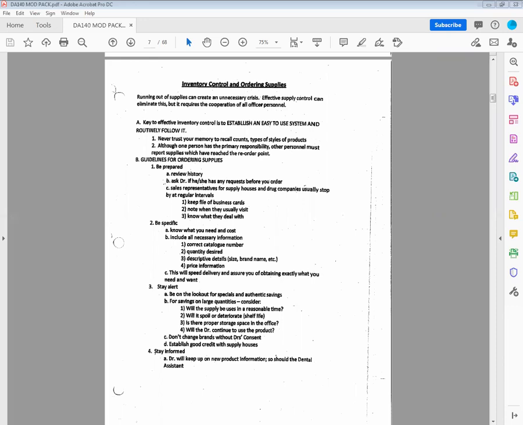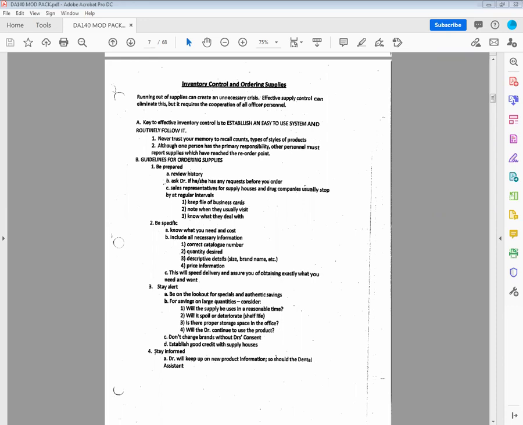Know the specific size, the brand name. Is it the one that's 20% more? Is it this or whatever? So you have to look at all the aspects and really investigate the price to make sure that you're getting the best deal. If you have the correct catalog number, how many you want, all of this information, it's going to speed up your ability to place your order and make sure you're getting exactly what you need.